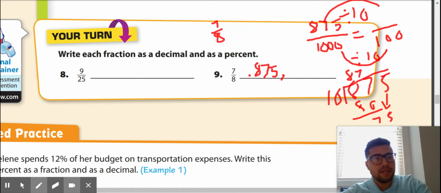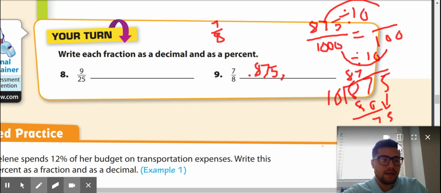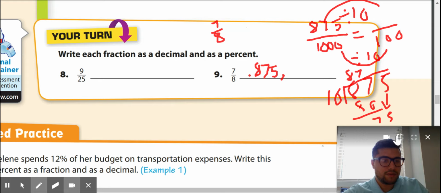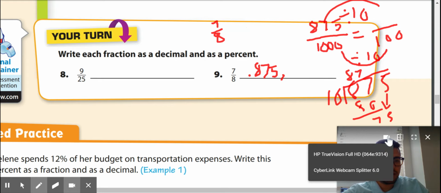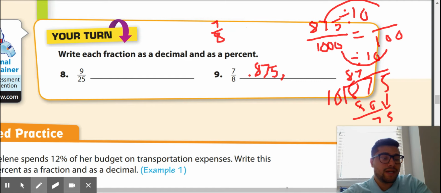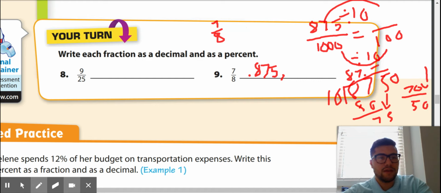So we get 70. I can't write it in here because my, let me see if I can move this. Nope. All right, anyways, we'll move without it. We'll know we're going to get 70. We're going to get 5 left over. So I'm going to write over here, we would get 70, which means it would leave us with 5. And we have 87. 10 doesn't go into 5, and there's no more numbers here, so we're going to add a decimal here. And that way we can add a 0 and bring that 0 down. So now we have 50, and 10 goes into 50 5 times.